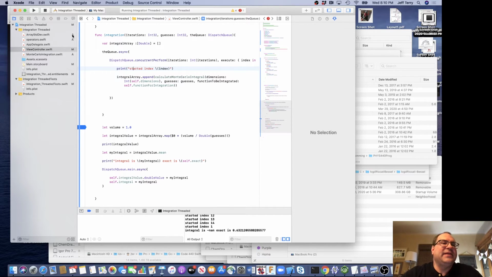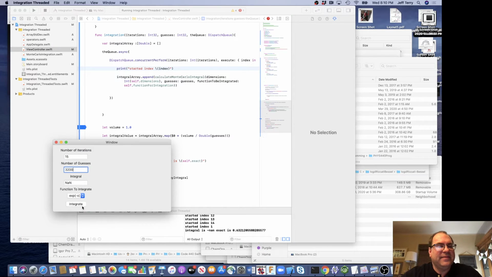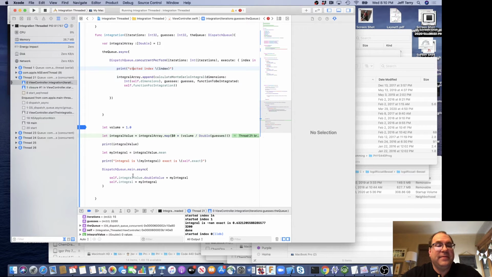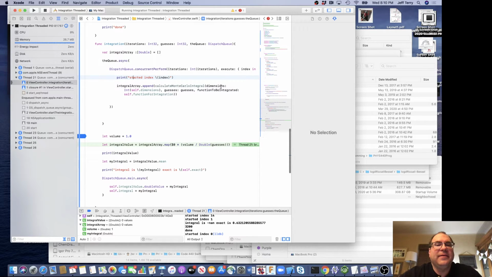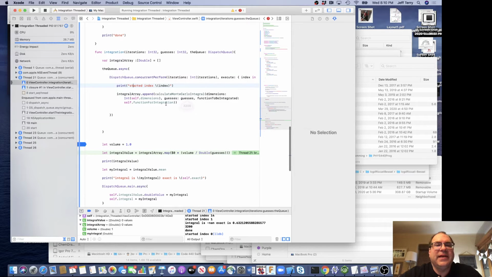All right, well, let's set a breakpoint there and see what it's giving us. We run it through to volume. And there are no values in the integral array. Well, there's a problem. So let's see why that is happening.